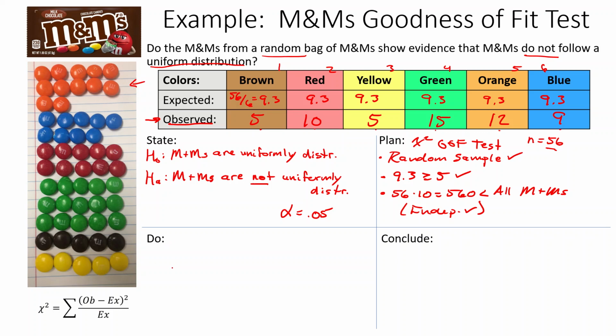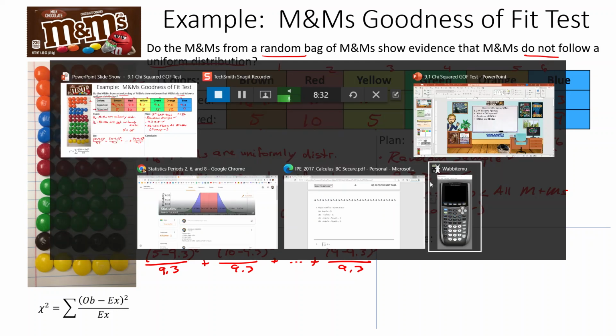All right, so now we could calculate this by hand if we wanted to. The way we would do that, for each observed value, say the first one here is 5, we do 5 minus 9.3 squared divided by our expected 9.3. Plus the next one is 10 minus 9.3 squared over 9.3. Plus, and then we just keep doing this, dot, dot, dot, all the way to the last one, 9 minus 9.3 squared over 9.3. And now we have to type all this into the calculator. Ooh, that's where it gets to be not so fast anymore.